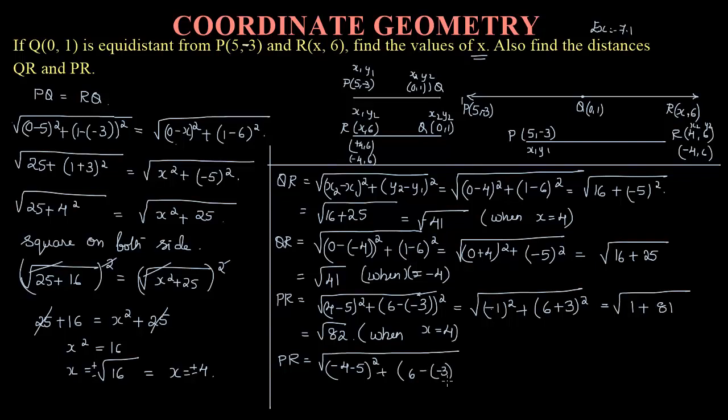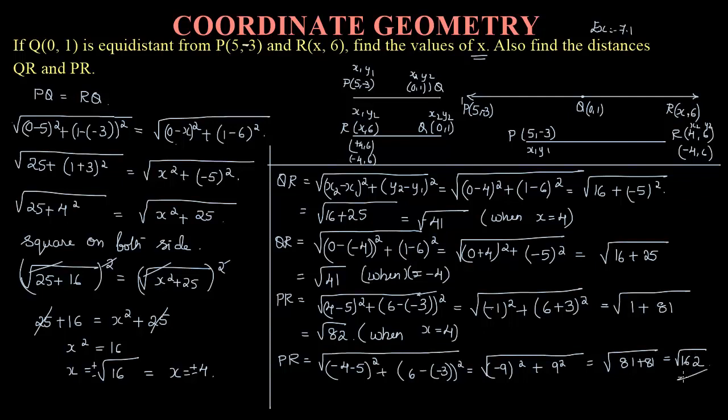Again you can observe here the coordinate is also negative, so you are writing it like this. Then minus 4 and minus 5, it is nothing but minus 9 whole square. Plus 6 plus 3, what are you going to get? You will be getting here 9, right? 6 minus into minus plus, so it is nothing but 9 square. So how much you are going to get here? Minus 9 square is nothing but 81 plus 81. If you will add these two, you are going to get here 162.